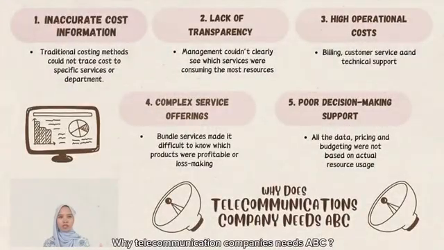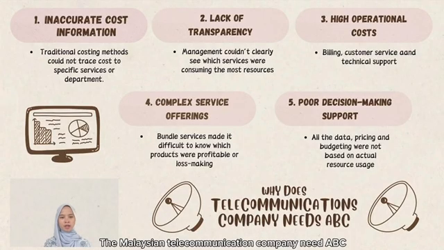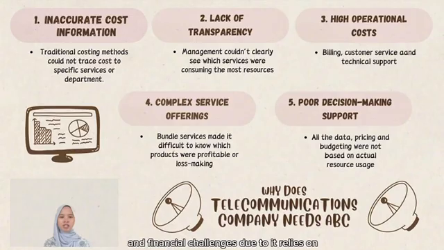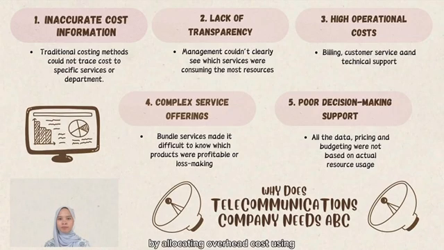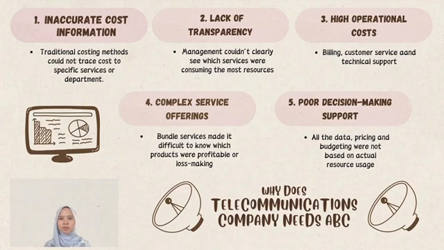Why do telecommunication companies need ABC? The Malaysian telecommunication company needs ABC because they face several operational and financial challenges due to relying on a traditional costing method. Firstly, the existing system provided inaccurate cost information by allocating overhead costs using broad estimates instead of actual usage. This causes management to lack transparency about which services or departments were truly consuming the most resources.